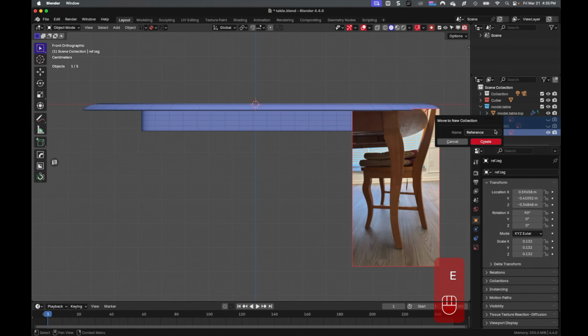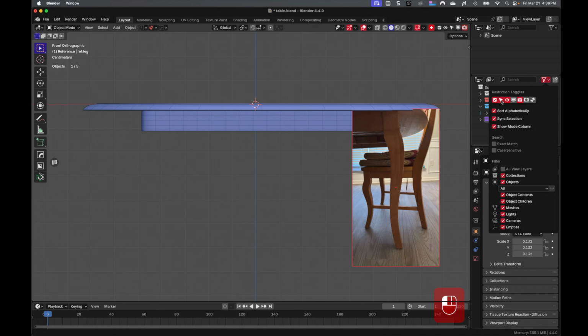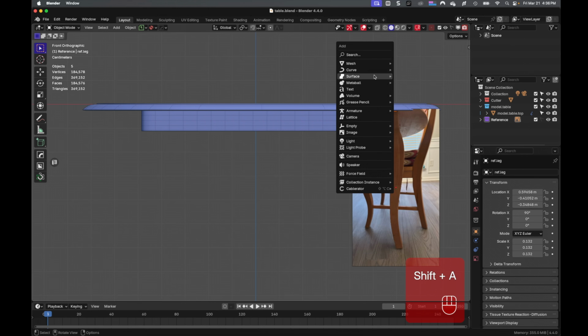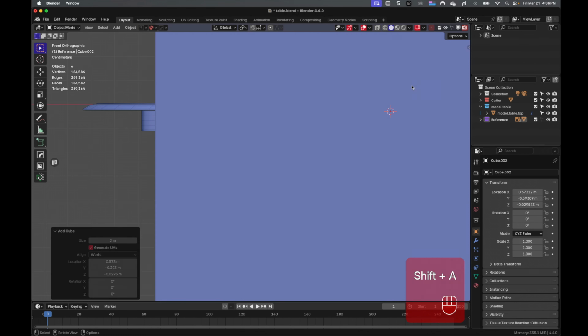I'm gonna put these reference files in a collection, and I'm gonna do my little color thing like normal so I can very quickly see that collection and separate it visually from the other ones. I'm gonna go into filters and turn this option on that allows me to lock the entire reference, so I don't accidentally click it and move it around when I'm trying to make some changes here. So there's the leg, I've got it into place, and if you notice, the little wooden block on the picture matches my block in the model.